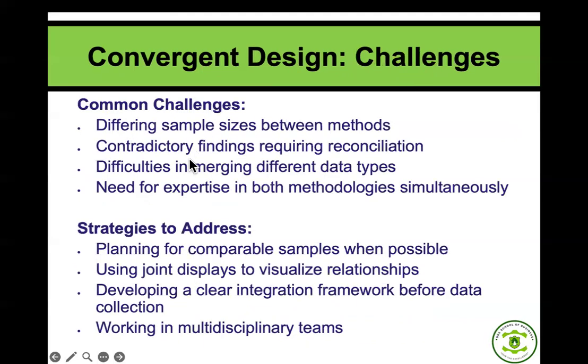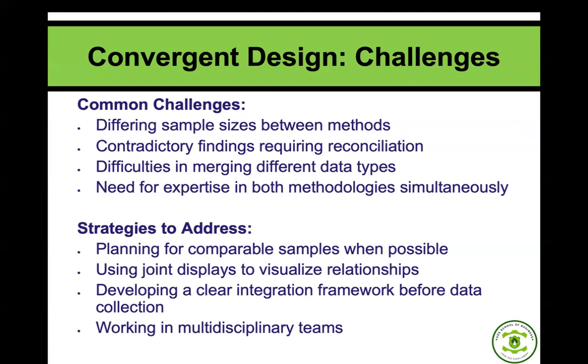Then what are the problems? The common challenges. The common challenges are that different sample sizes may occur between the qualitative and the quantitative. And then you may also come across contradictory findings, which will require serious reconciliation. And then also the difficulties in merging your data if you are not, as indicated, an expert in this area. Then the need for expertise in both methodologies is very, very critical.